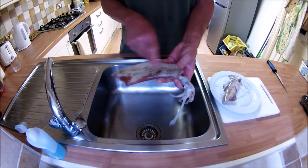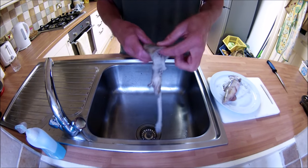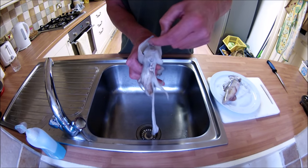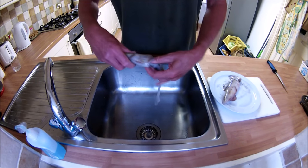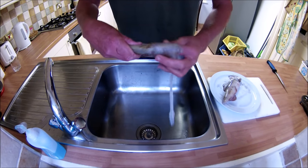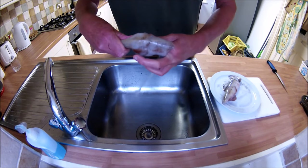First, to clean the mantle or the sack of the squid, you want to clean it both inside and out. Now, if you just look there, you can see that the insides of the squid is attached to this part of the mantle. So what you can do is, if you run your finger inside the mantle of the squid like that, just try and separate the insides of the squid from the mantle.